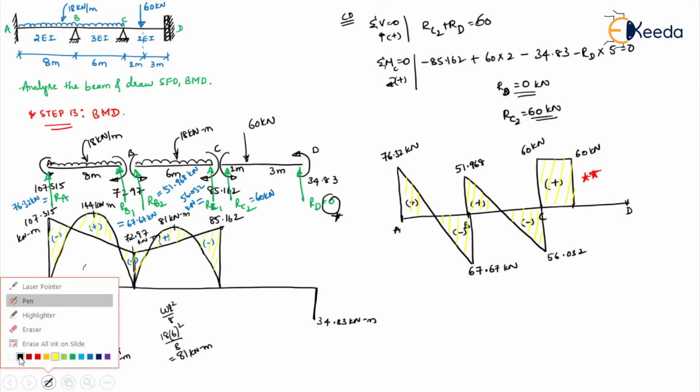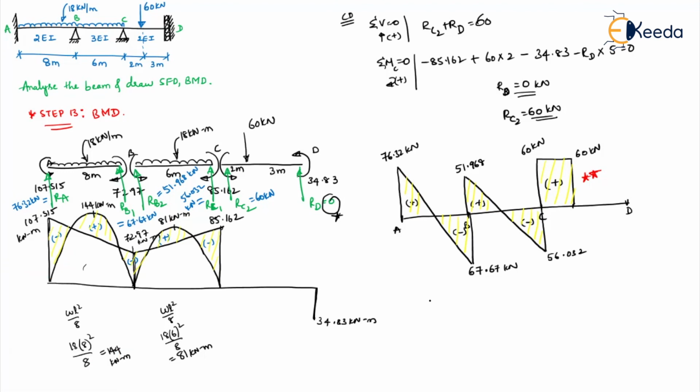Okay, now you observe. We'll start from here one by one. I'll do it by first principle. You see bending moment at D, then bending moment at, I'll call this point E for easier purpose, that is under the load. So at E, then bending moment at C. Now you check one by one. Bending moment at D will be what? Whatever is the moment here. So this is what? Anti-clockwise. So it will be minus 34.83 kilonewton meter.